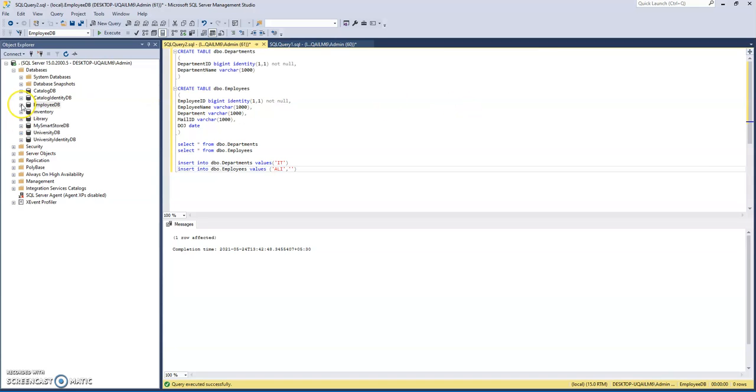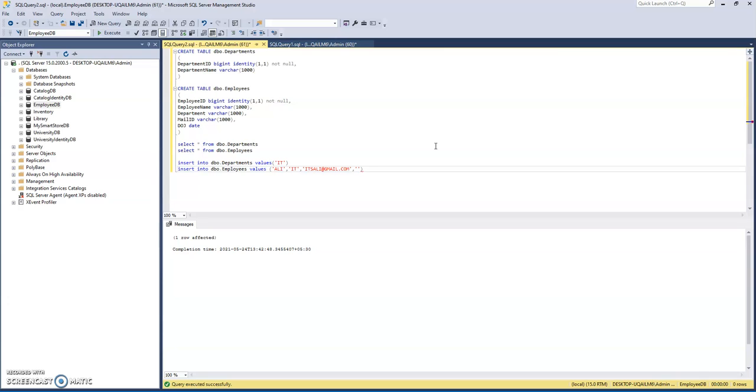If you're not sure, just check here, employee name, then we have department name. So I'll say IT, and then mail ID. I'm giving some random mail, sally at gmail.com.